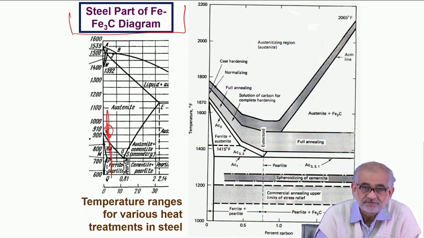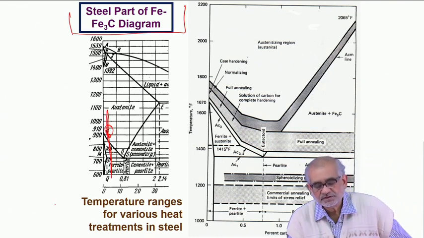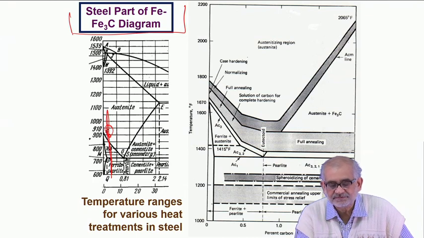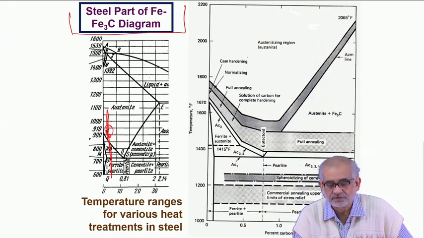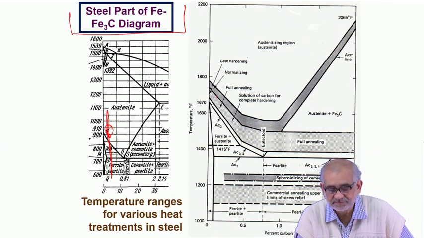So there is no question of transformation of ferrite into martensite. In order to do that, you have to again reheat, go to the austenitic zone, and then quench. Then only you can get martensite. This is the general guideline for all kinds of heat treatments in steel. Typically for hardening treatment, this is the temperature band, and since we are dealing with low carbon, this is the region of our interest.